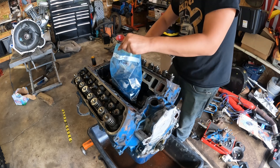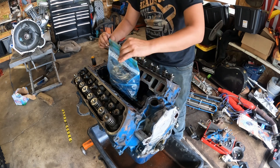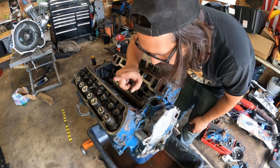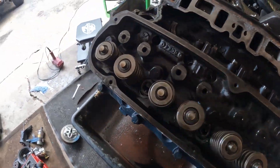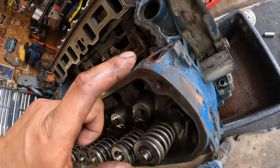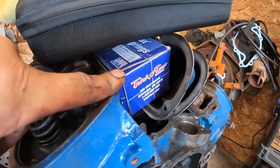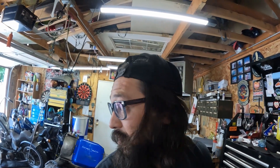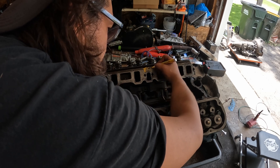This motor ran good — anybody looking for a stock set of roller valve train stuff, let me know. Bagged and tagged. The heads — I just remembered I installed Trick Flow valve springs, duals, so I gotta figure that one out. I'm guessing I'll run the new Trick Flow heads with the valves that are in there, but I do need to put a mark on here. I've got lots of heads laying around — there's another set of E7s over there too, so I will have to label those. The part number is on the box, so I'll just stamp 'TF VS' — Trick Flow valve springs — hopefully that makes sense for me down the line.